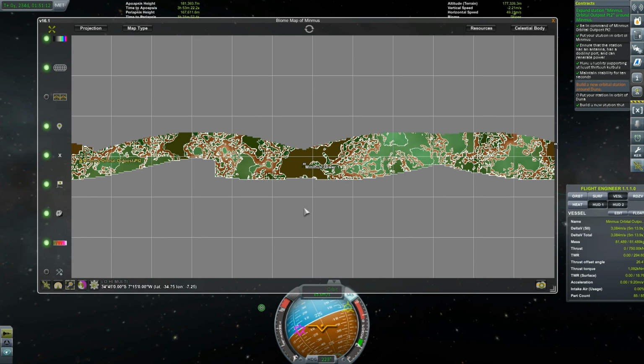Alright, so I'm going to mess around with this and get it to change its orbit and map the rest of the planet. But that is pretty darn cool. So if you're struggling for finding a landing spot, this is a damn good tool to use.